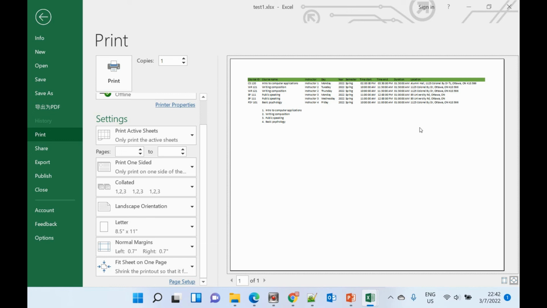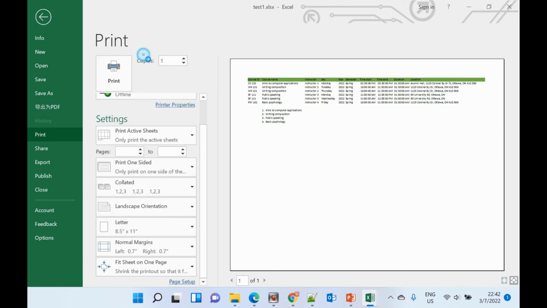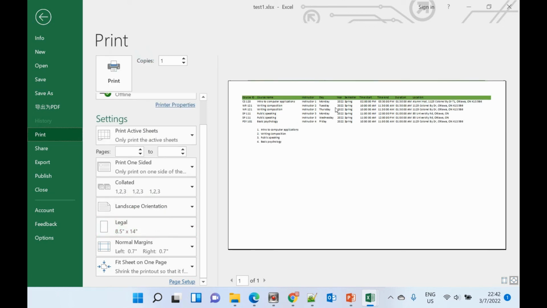You can also print it on a large paper instead of letter size, for example legal, using a big paper, and then you can see it clearly.